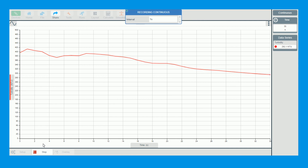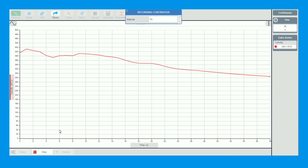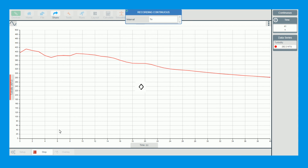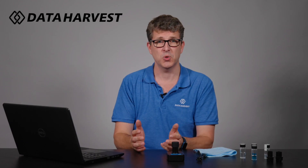So you have the idea of the experiment. Other experiments you could use with turbidity include population growth of microorganisms, cleanliness measurements of water and water quality, dosing, biomass growth, and algae bloom. There are quite a few different experiments where you can use turbidity, and we have worksheets for all of these available to download on our website.